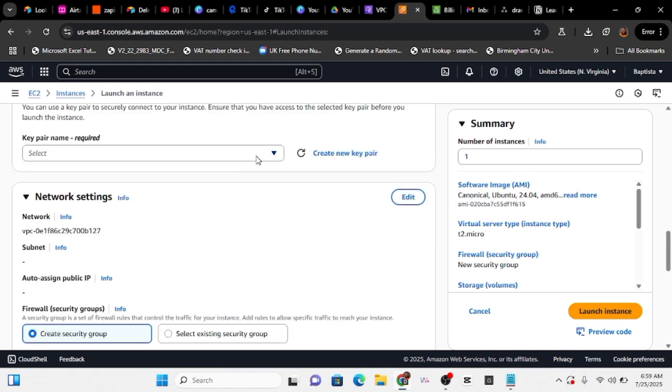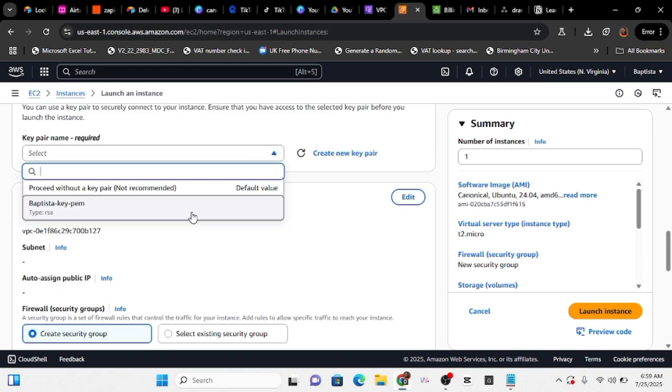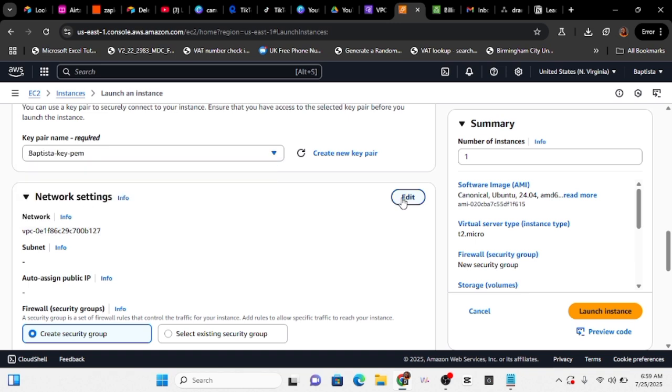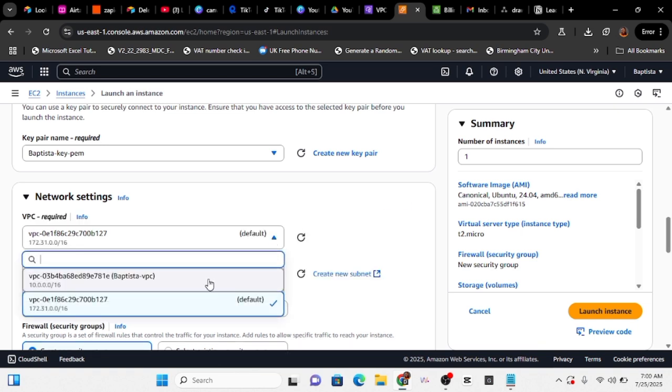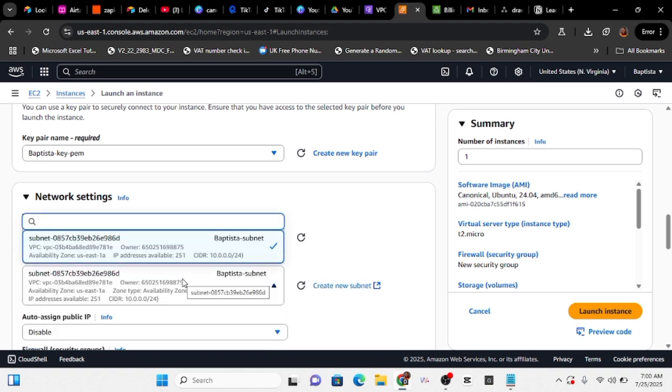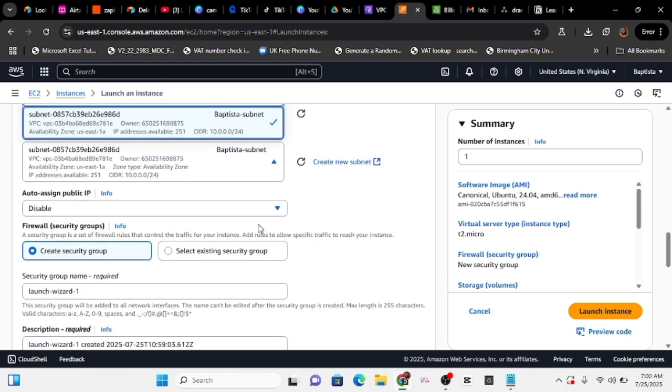So here I'm going to select our key pair that we created. You can see it. I am selecting our key pair. Then I will edit. So you see here, I am changing to select our own. Automatically, this is coming up because I only created one subnet, which is public. Then I am going to enable auto-assign public IP.